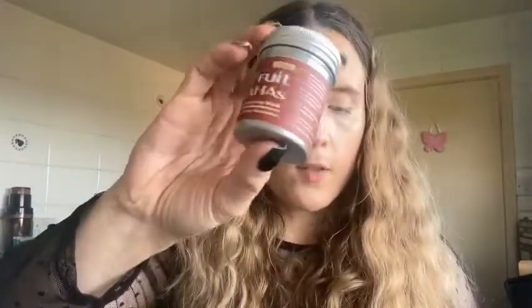And then we have, let's have a look. So this is the product that goes with the little booklet that was included. It's a brand I've heard of but never tried before. It is Whitford's, and it's their Fruit AHA Exfoliating Mask and 5-minute treatment, and this is worth £30. This is a gentle mask that removes impurities and dead cells for a brighter look and a super smooth feel. It doubles up as a conditioning mask powered by nourishing watermelon, buriti and jojoba oil, leaving skin feeling replenished and reinvigorated. So I'm going to have a look. You apply it and massage gently for a minute, leave it on for 4 minutes and then rinse thoroughly.